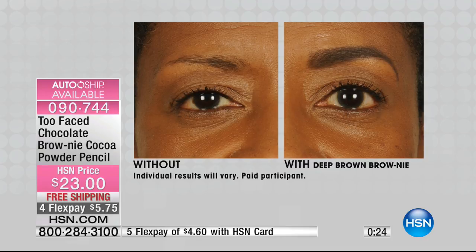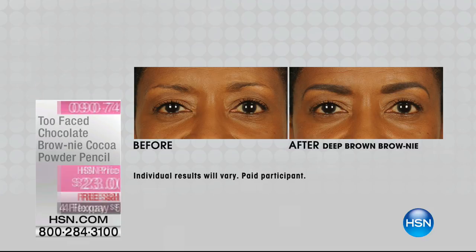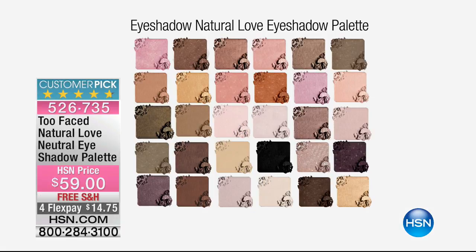Absolutely. Speaking of glosses. A lot of you missed out because you're just joining us celebrating 4 years with Too Faced Cosmetics, who's been around for approximately 17 years. Over 300 of you said yes to this amazing lip. Again, it's the Lip Injection Lust Haves Lip Gloss. But quick reminder about the Natural Love Neutralized Shadow Palette. All 30 colors, the best of the best, some newbies all together in this huge customer pick eyeshadow palette, which, by the way, this has never made it to air yet. Never been on air. This was our first time bringing it here, and it's already a customer pick.